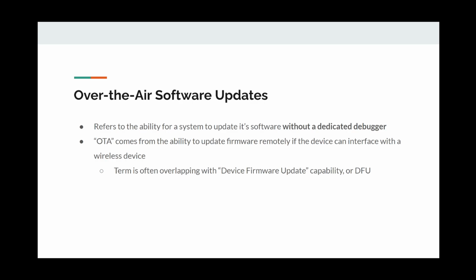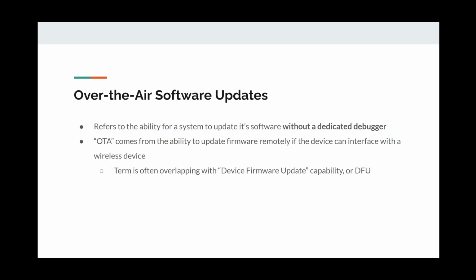Now, I mentioned I would explain this acronym DFU. Just to unwrap the confusion, over-the-air software updates implies that it's over the air, that you're not connecting anything to it. But the more general terminology is called device firmware update, or DFU. I'm going to stick with the term DFU because it's more general. For those of you that'll go on to work with the USB protocol, this is the terminology that they'll use. And anywhere you say DFU, that's what'll likely happen. That's the term that's used.